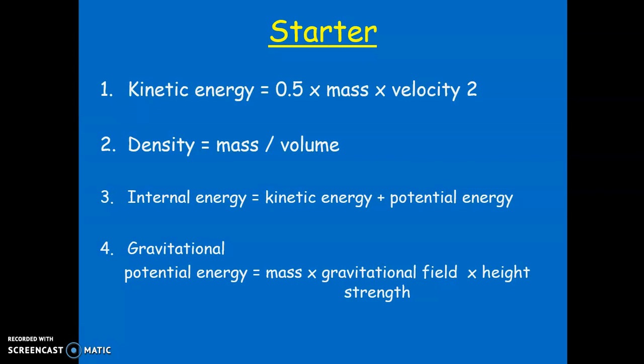And number 4, gravitational potential energy. This one tends to mess up students sometimes. They forget the difference between gravitational potential energy and gravitational field strength. Gravitational potential energy is the energy stored due to an object's height, and that's affected by the mass of the object, the field strength of gravity on that planet. Remember, different planets and different bodies in space have different gravitational field strengths. On Earth, our constant gravitational field strength is 9.8 newtons per kilogram. And height, how high up the object is held. So, moving on.